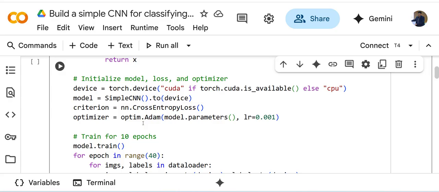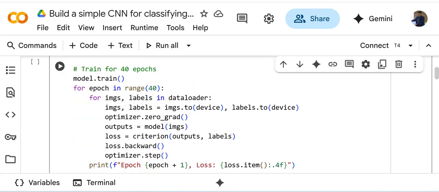We set the model to run on GPU if available. Use cross entropy loss for classification and Adam optimizer with a learning rate of 0.01 for training. Train for 40 epochs.